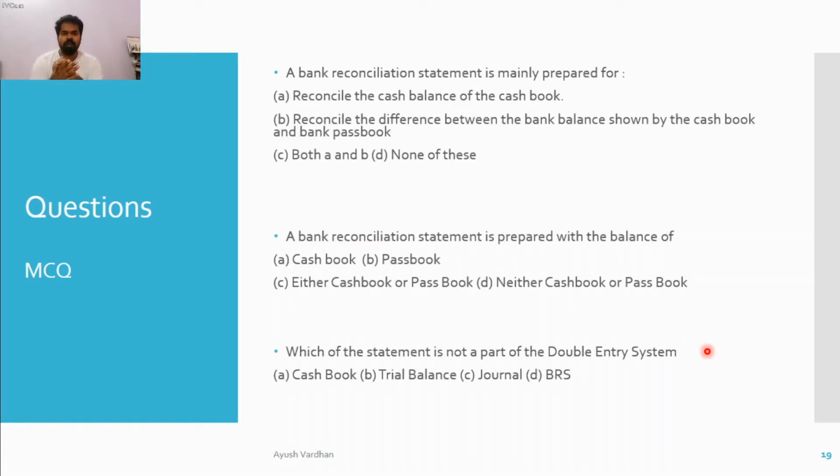Now the question is, a bank reconciliation statement is mainly prepared for what? Why do we make a bank reconciliation statement? To reconcile the differences between the bank balance shown by the cash book and the passbook. We just want to know what the difference is, and we want to reconcile all those differences between the balance shown in the passbook and cash book.